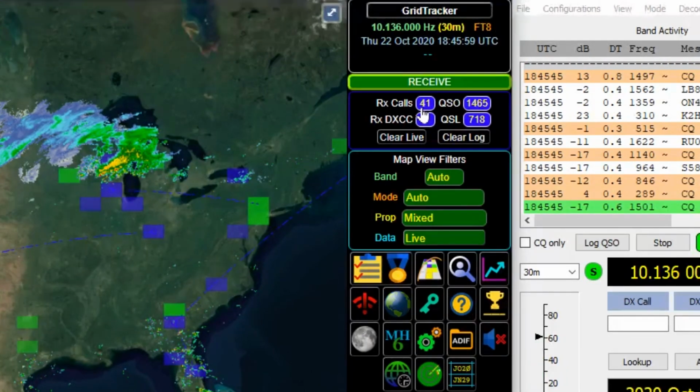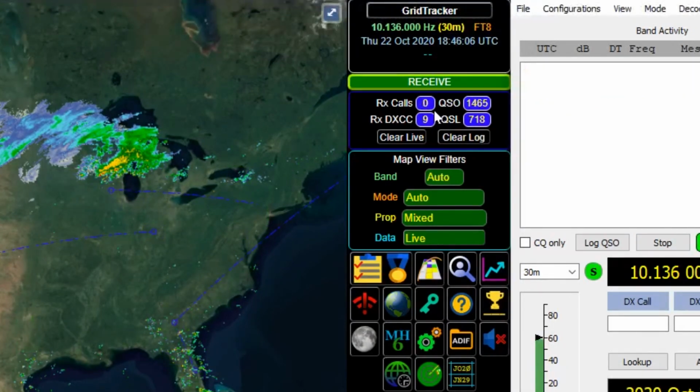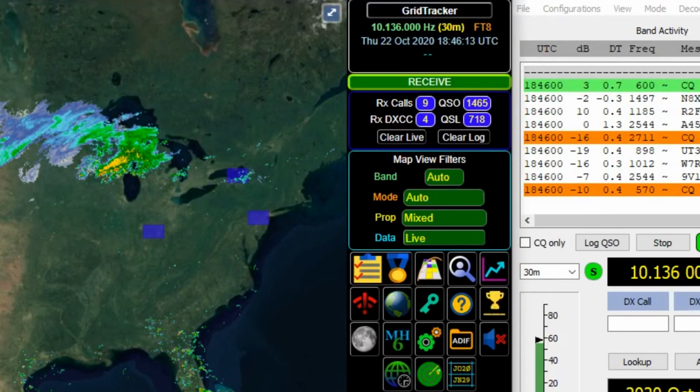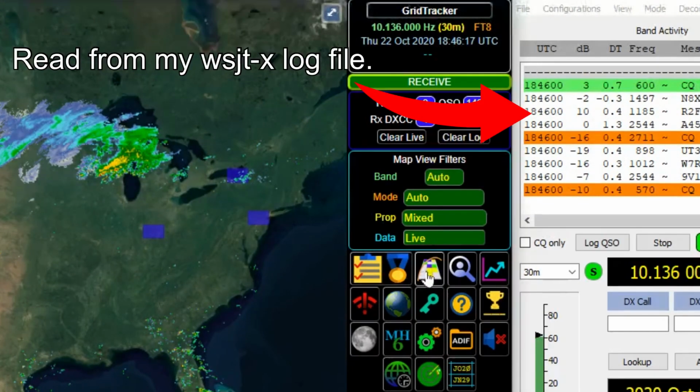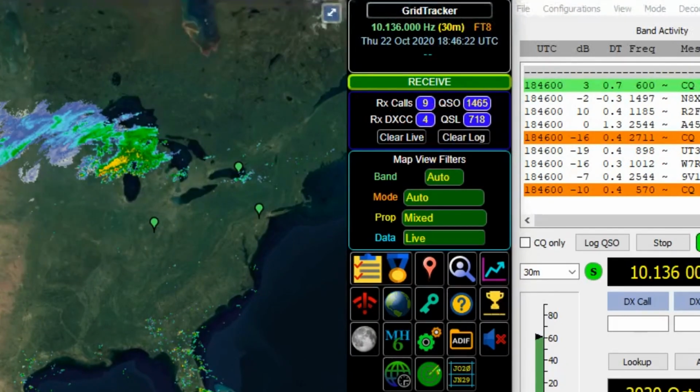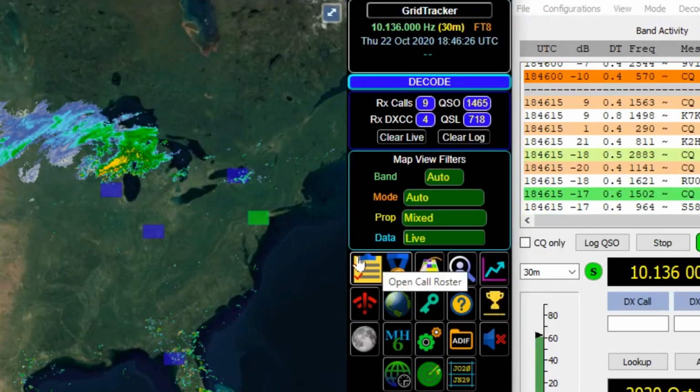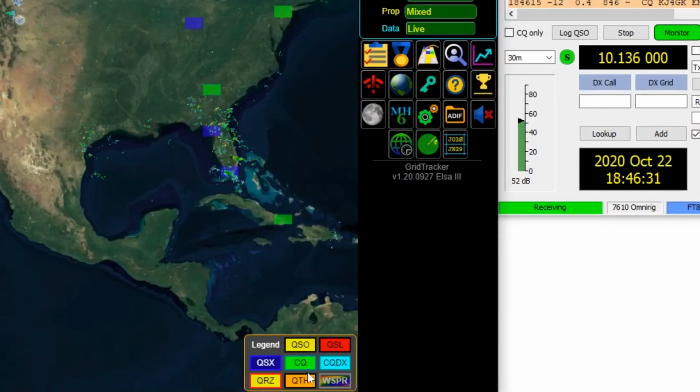You'll see the RX calls here. That's what I've received live, so I can erase it, and it goes to 0. And if I want to clear the DX, I can just clear that. Now I'm live right now, and you see a bunch of other ones popped up here on the map, so I can change that, put the little balloons on. Let's go back to the grid square. There you go.